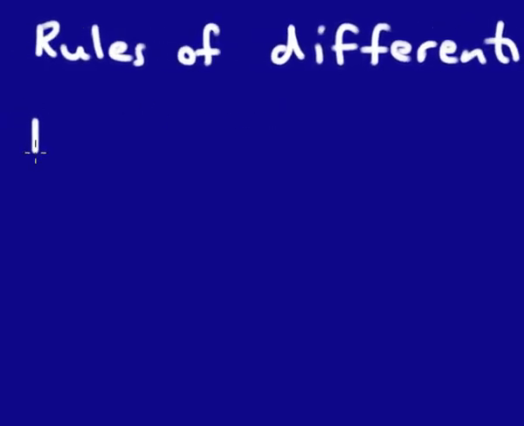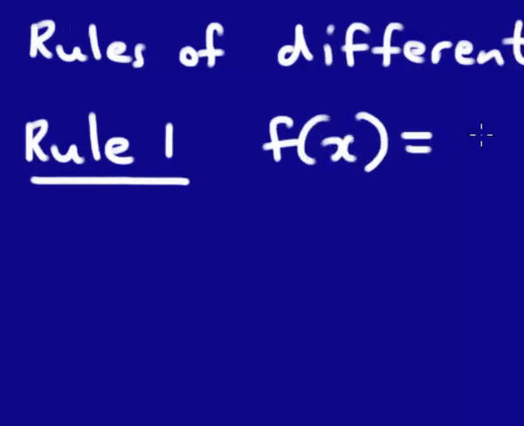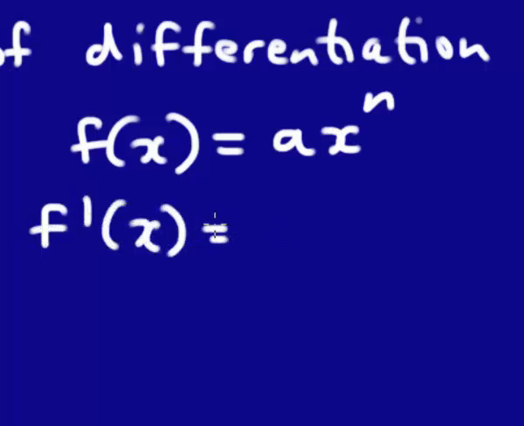Definitely. The first rule, and I'm going to show you exactly how this works by looking at previous things that we've done, says: if you've got f(x) = ax to the exponent n, the derivative, the gradient, the slope, the rate of change, the gradient of the tangent to the curve, or the gradient of the curve itself, can be determined as follows: a multiplied by n, x to the n minus 1. So we write the exponent, multiply it by the a, and then subtract 1 from the original exponent.